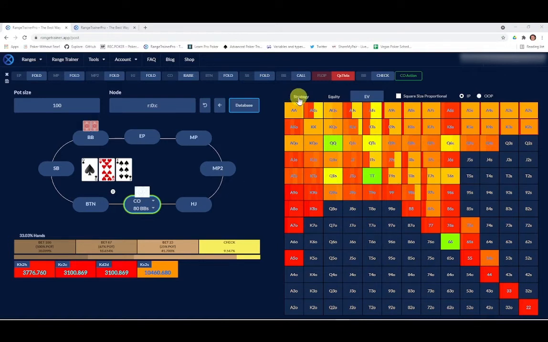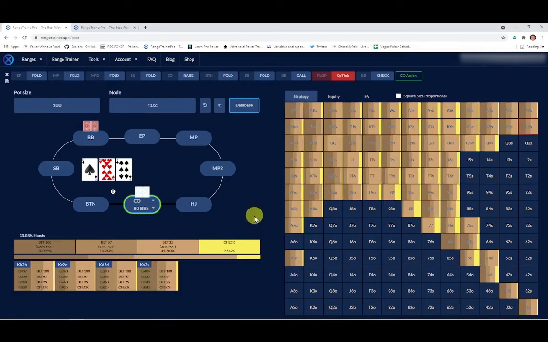Let's go back to the strategy tab, and we'll note that with the action on the cutoff, we'll notice the parts of the range that favor the overbets. These are hands that need to charge the big blind for missing his draws and thus gaining value, but that they also benefit from equity protection. Let's click Queen 10 suited.